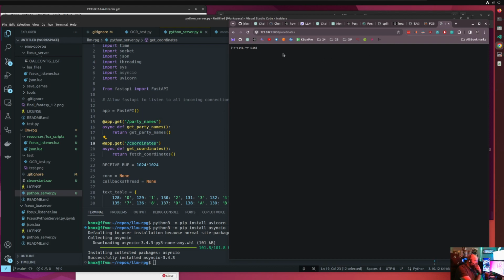Well, excellent. So we've got some APIs that we can hit now, and that's awesome. So now we can really start building out being able to hit the memory to get information we need.